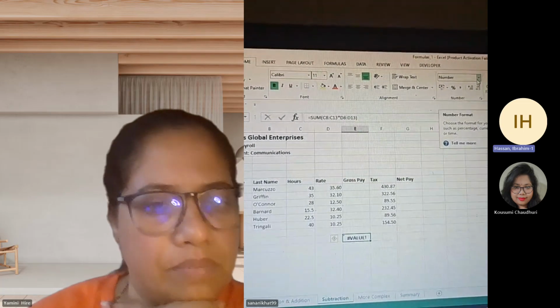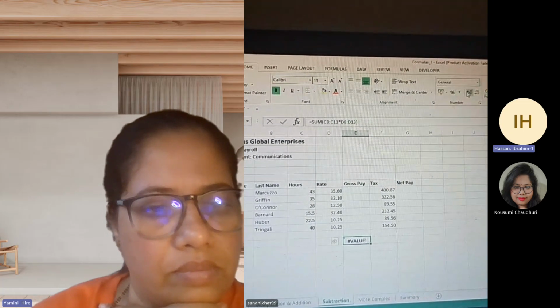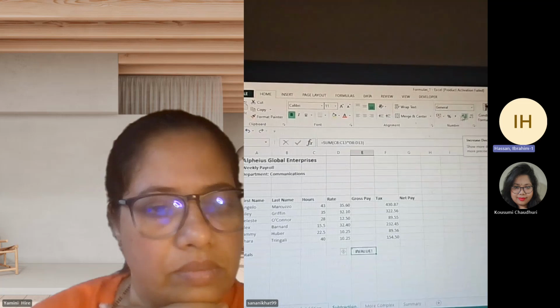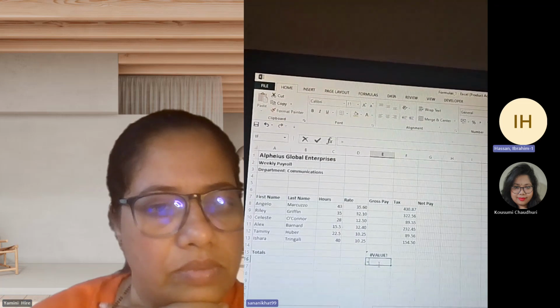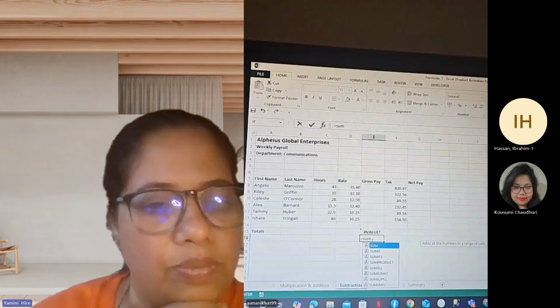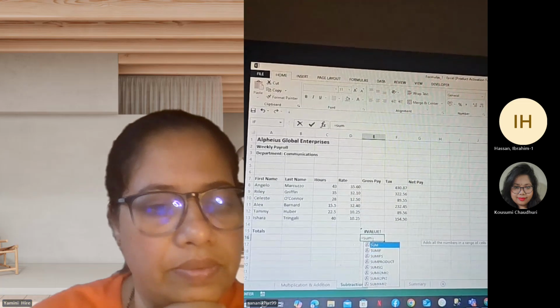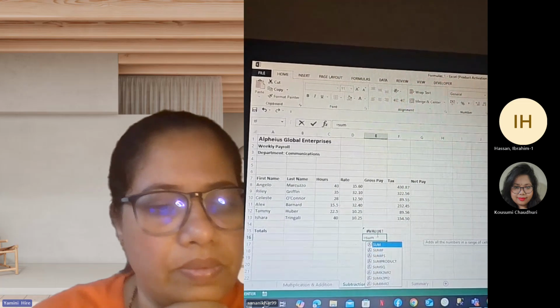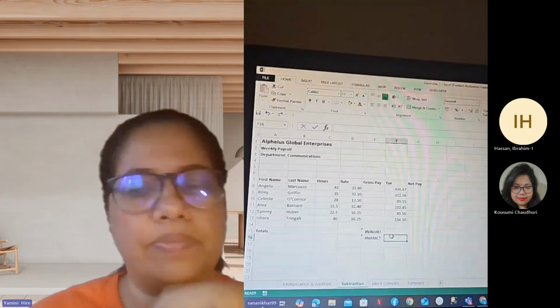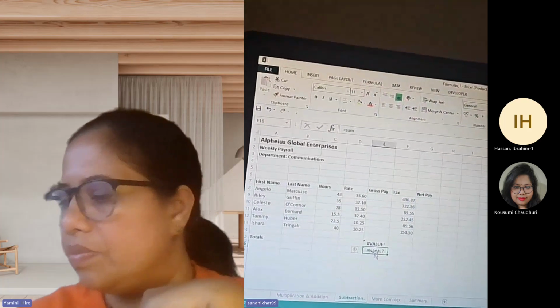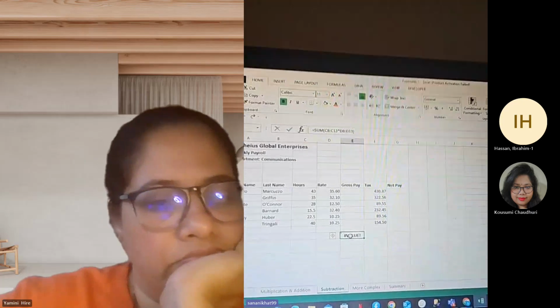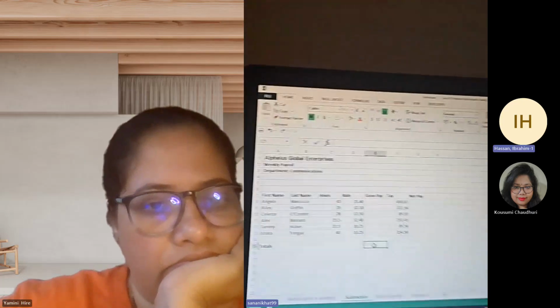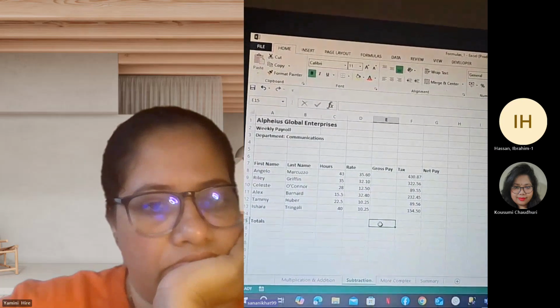It's under Home. Is it number? Yes, it is number only. Change it to general and see if it's working. It's working in general with me. Then rewrite the formula. That particular cell should be general. Yes, it's showing general for this cell. So I'll delete that and try doing it again.